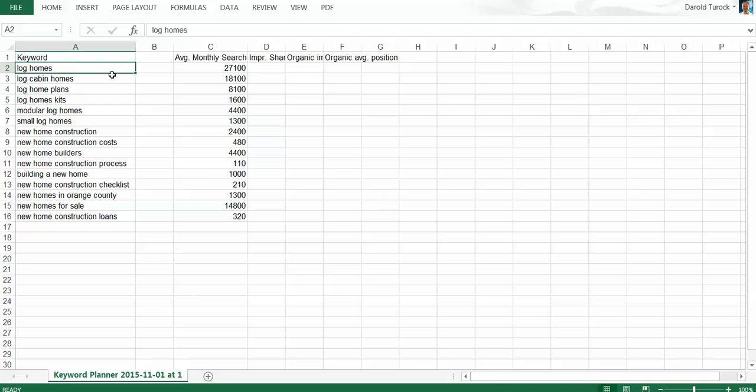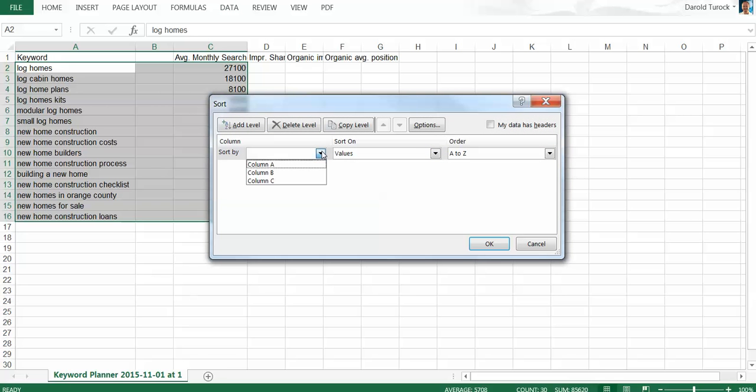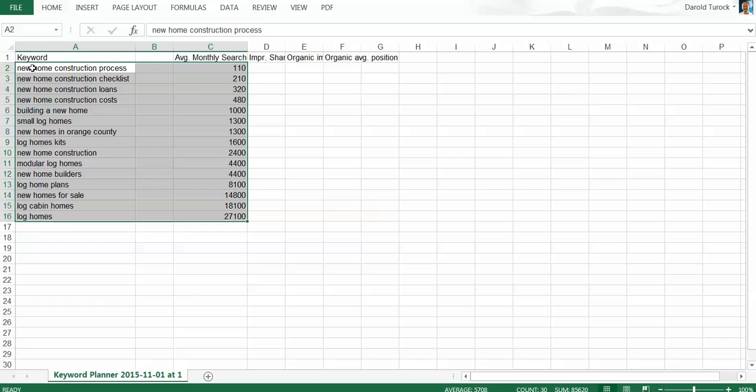So I'm going to take this list and then I'm going to arrange the data. And I'm going to sort it by the number of searches a month. I highlighted the area, I picked the column I wanted to sort, and now you'll see that it's listed here and it's listing it by the numbers on the right. So now I can start to use this as my keyword list. I'll print this out when I'm creating my website. I'm going to use these in the titles and in the descriptions and in the copy, and I'm going to type everything in the way that people are searching on it.